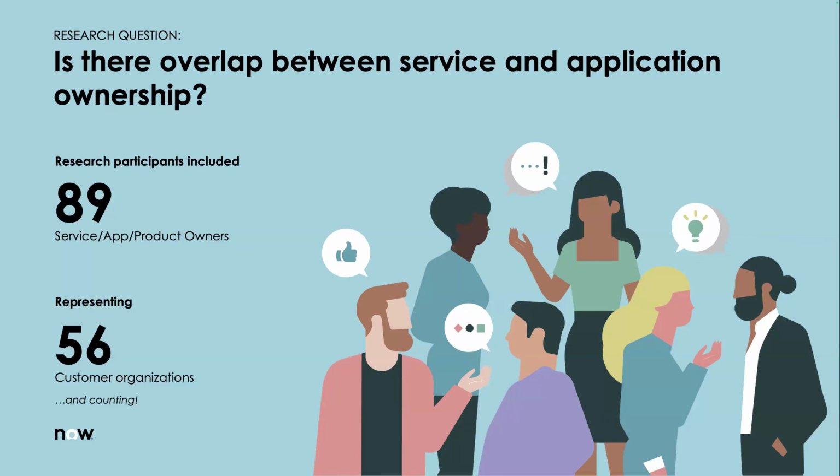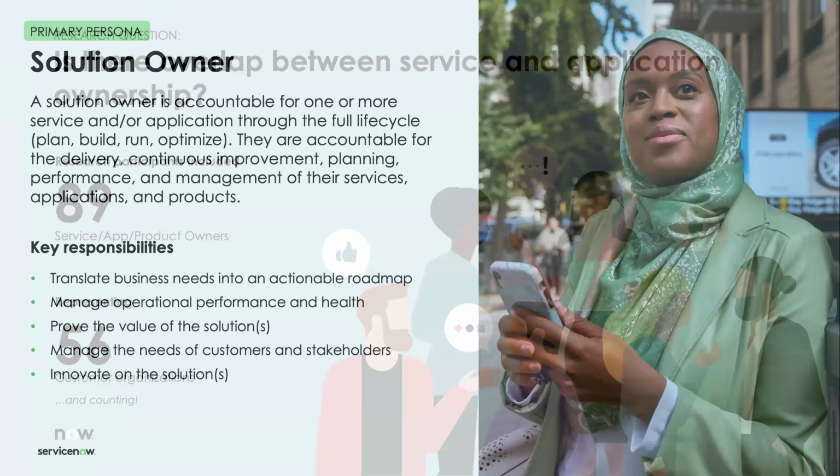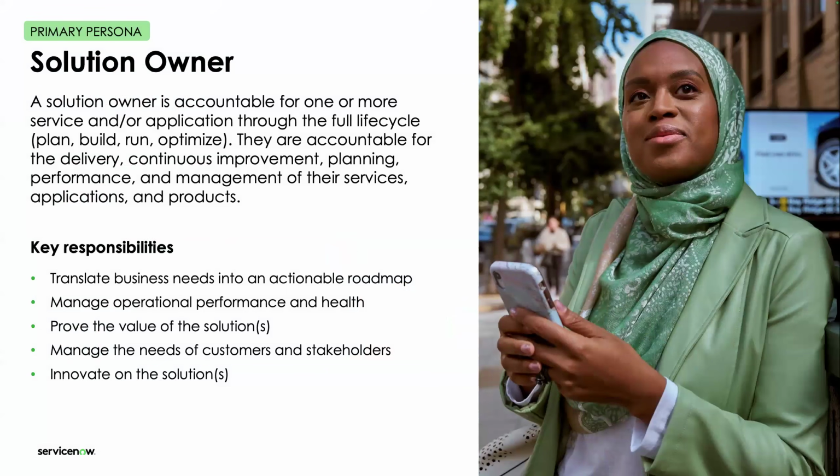So this research led us into really understanding this persona of a service owner and application owner. Could you go to the next slide, Nikita? And what we found was that there are individuals who will wear different hats, and they might call themselves a service owner, a service delivery manager, an application owner, or more of a business owner or a product line lead. There's a lot of different terms that were used throughout our research.